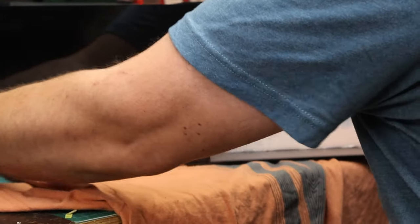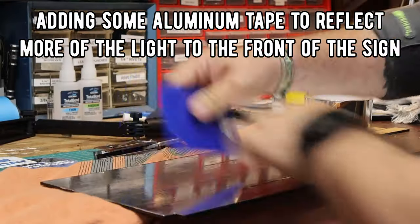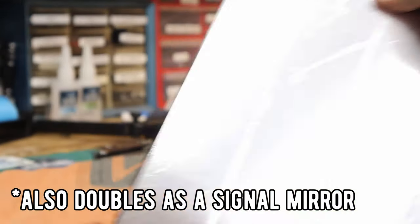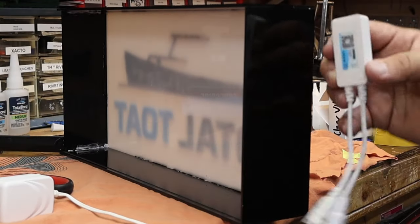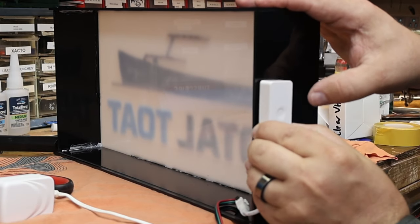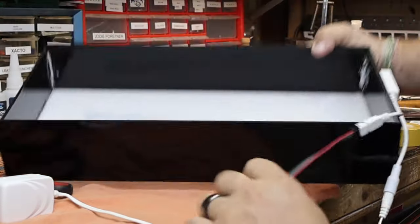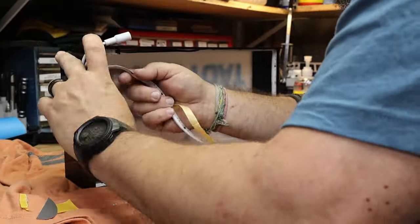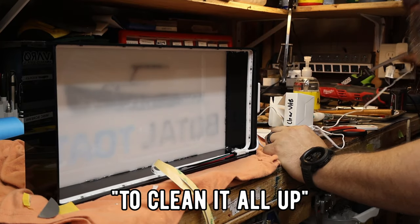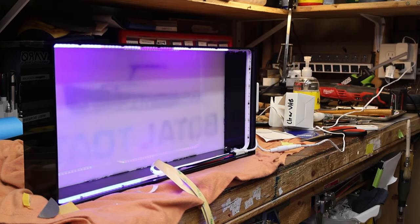Slick, dude. I then just went around the inside and outside of the box with some unbonder, uncure to remove any errant CA glue, as well as around the joints and the outside to clean things up. And then wiped it all down with isopropyl alcohol to clean it all up, added the LEDs, and let me know what you think.